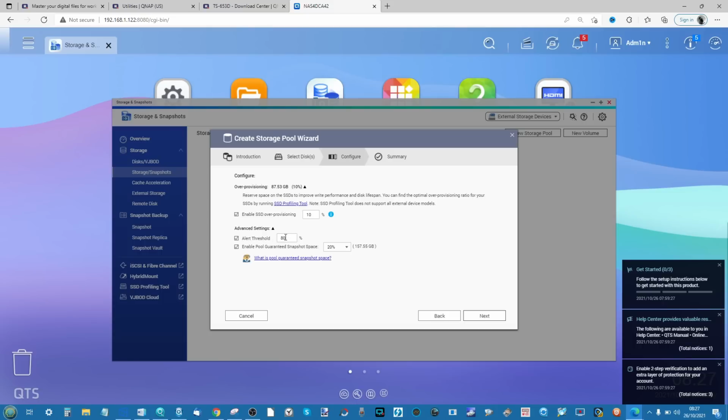Then you've got alert threshold. This allows you to be notified when the system is running out of space. I'm going to disable it here because I'm going to be doing a lot of intensive stuff with this NAS where I'll be filling the NAS several times, and therefore this is just going to be annoying for me, but I do recommend you use it in your own individual NAS use.